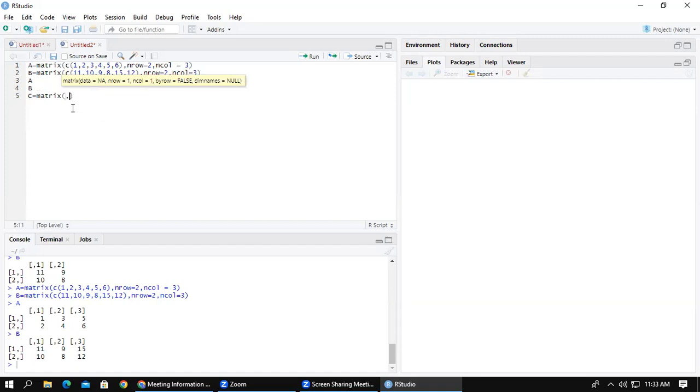So the first parameter, where I was defining values using c, what will I keep as the first value? I will keep it blank. And what will the number of rows be, like what will n row be? Obviously the same as in my previous two matrices, so n row will be 2 and n column will be 3. Okay, so I'm keeping the first parameter blank, defining nothing, because it will take the value of whatever we are adding, a plus b. Number of rows will be the same, that is 2, and number of columns is nothing but 3.